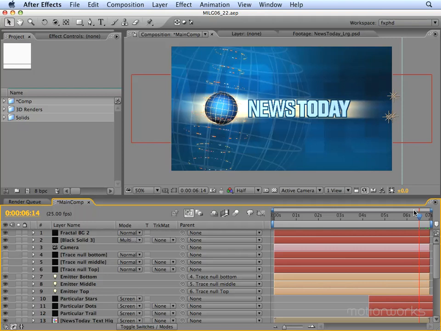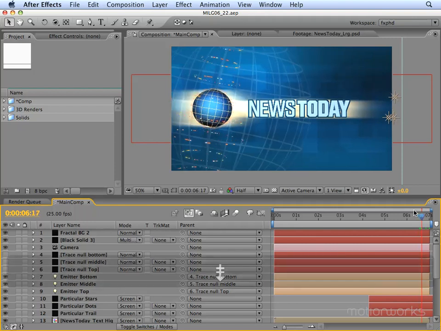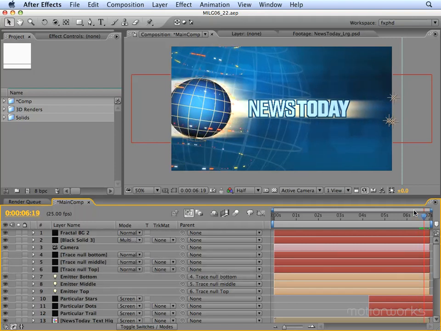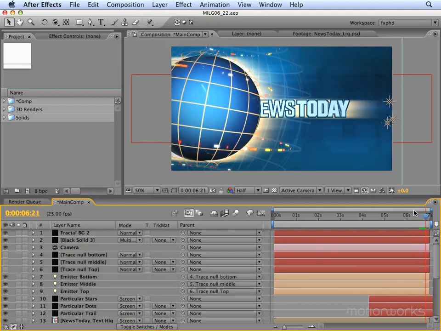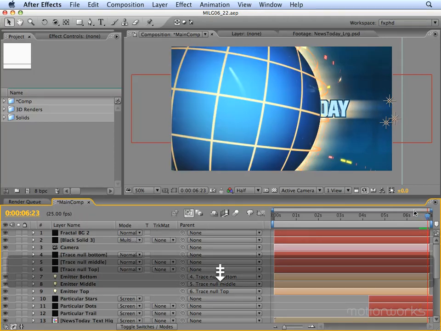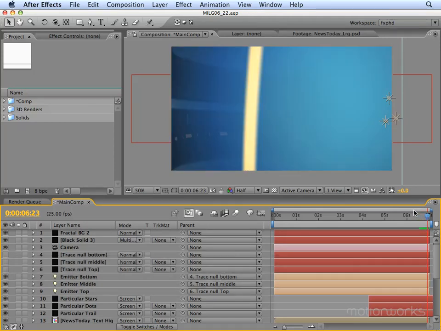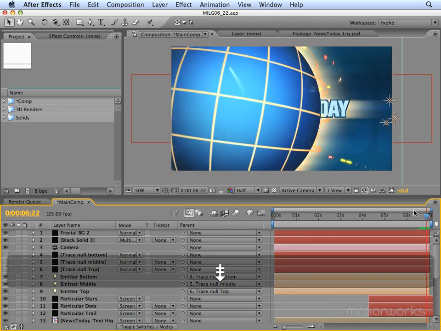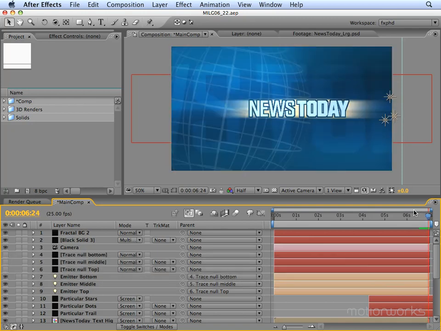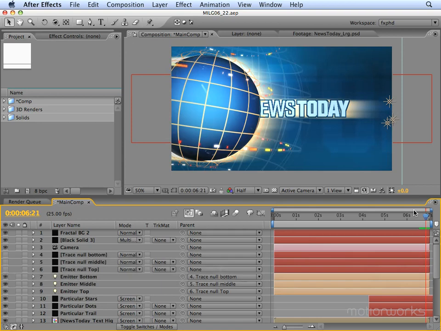As it happens in this example, we don't even need to create a mat or anything for our wipe, because really we're not going to be creating a wipe. We're going to just use the device for a simple cut. I position the globe so that at this point in time it actually fills the whole screen, hiding everything behind it. So what you could do is use this point for your cut point, and then in the next frame move to the next shot, and that would work pretty well because it's all moving so fast. That would effectively give the same idea as a wipe if people were watching it.